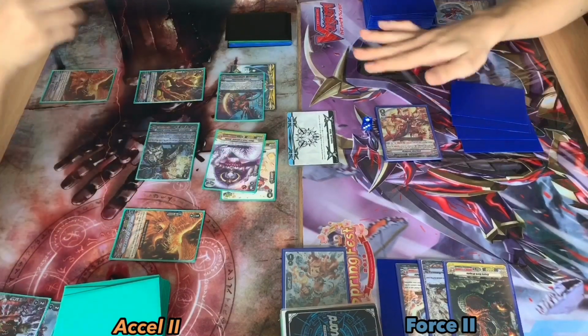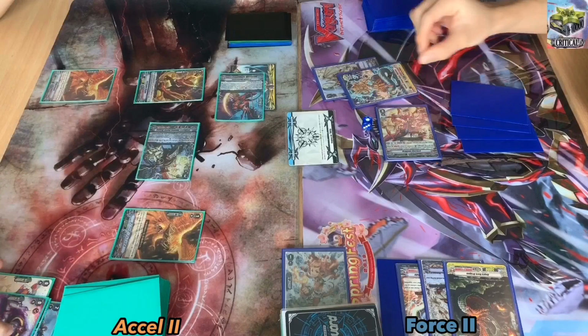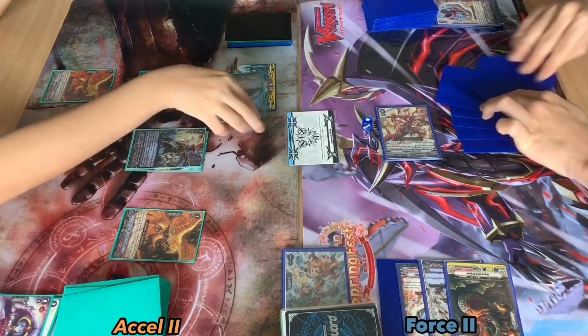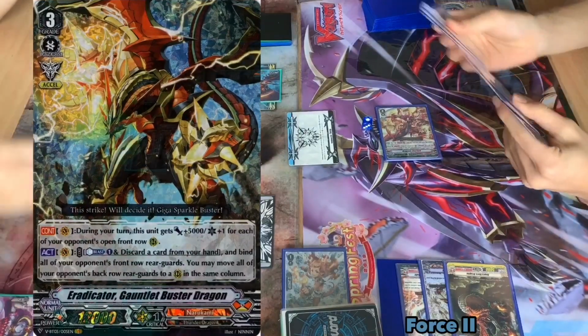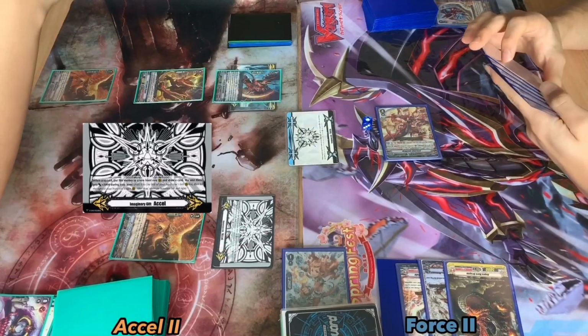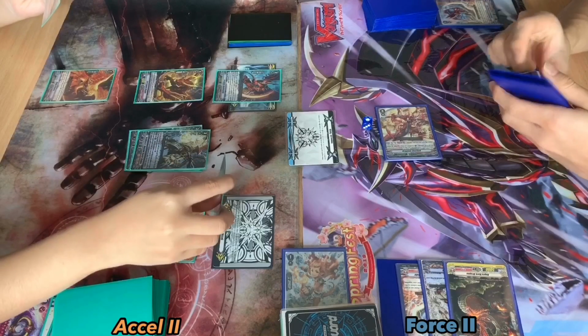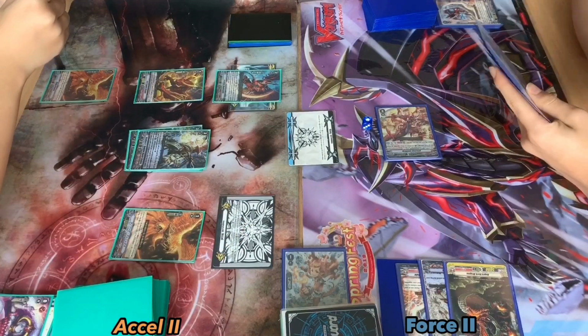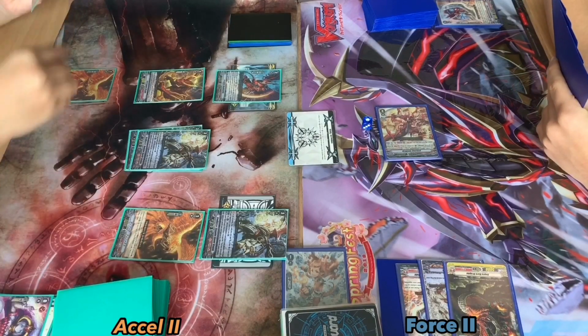No 25k. Alright, so no pass. First check, Dragon Nuke. Second check, critical trigger. That's it. Pass. Stand and draw. Alright, Gauntlet Buster. Sell 2, draw. I call another Gauntlet Buster and Gaiban.